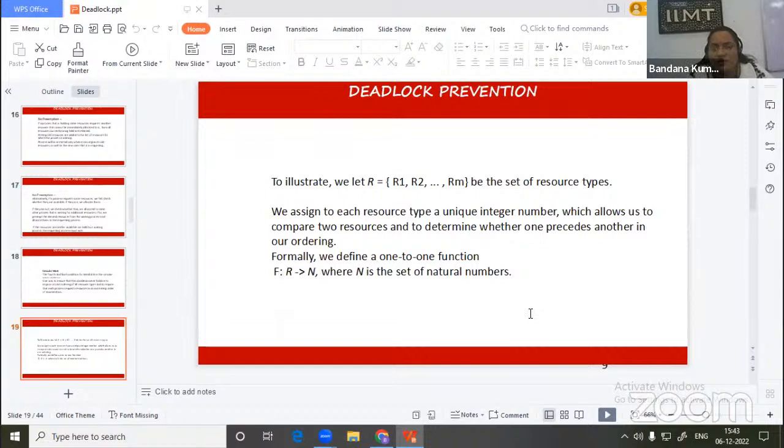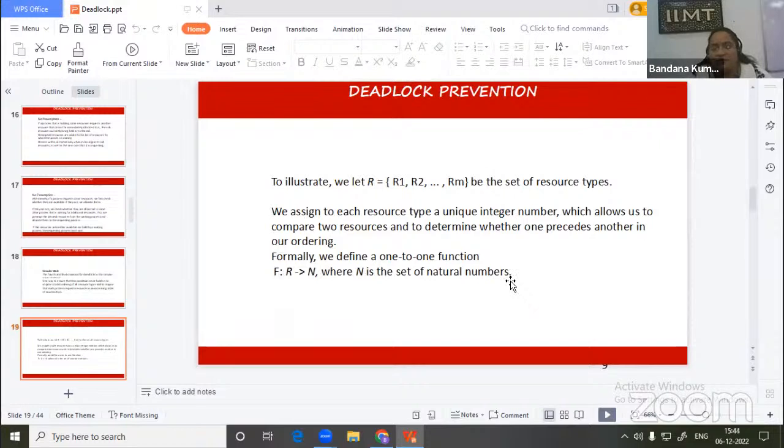To illustrate, let R = {R1, R2, ..., Rm} be the set of resource types. We assign to each resource type a unique integer number, which allows us to compare two resources and to determine whether one precedes another in our ordering.